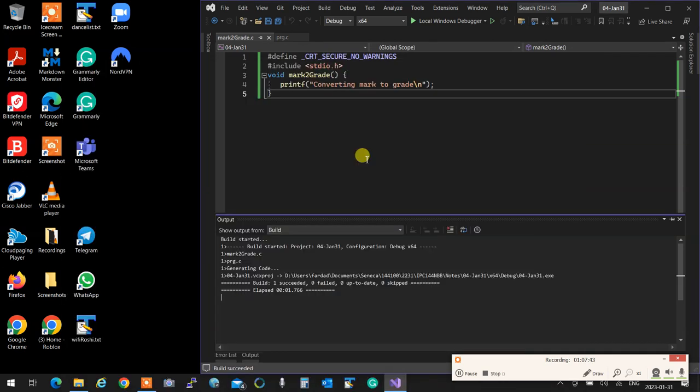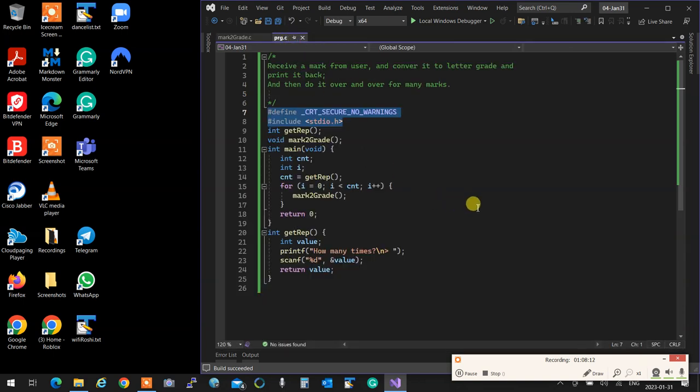Didn't do anything. Just brought the thing to another file. It's like you want to work on something, you clear your desk. Let me work in here. I don't want to have too many things in my hand. You don't want to even get cluttered with what you had before. You know that part works, forget about it. The part that is functional, forget about it. Focus your mind on the task at hand, which is converting mark to grade.